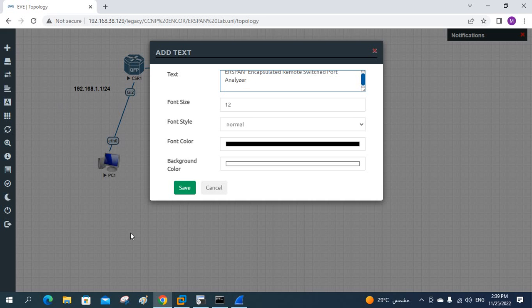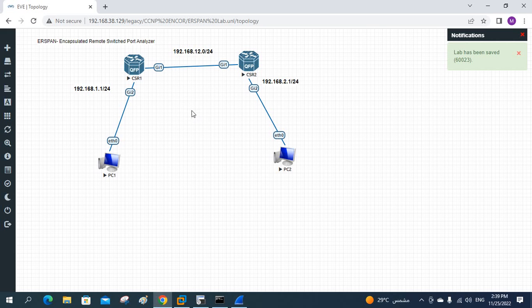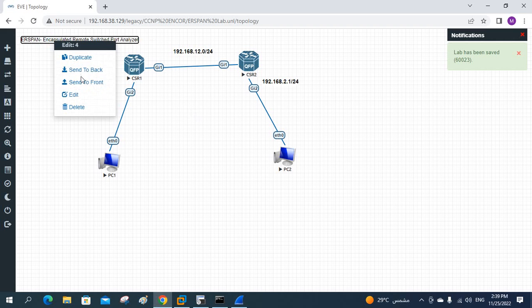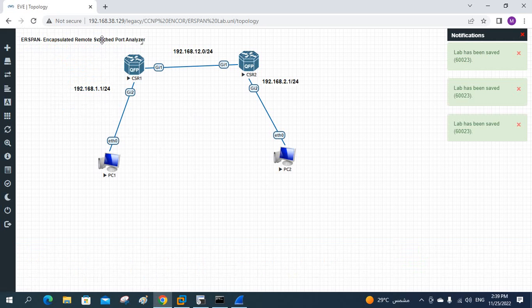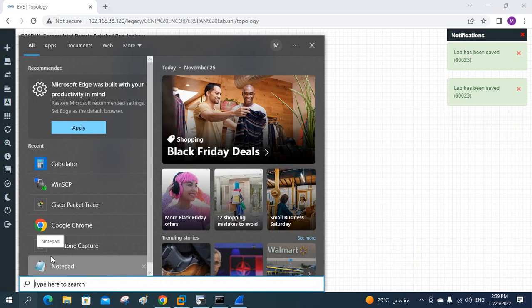Okay, this one let me put somewhere here. If you want I can increase the size or font. Let me make the font bold. So this lab we are doing. Here we need to capture the traffic, or let me take the pen tool here. Where is the pen tool?